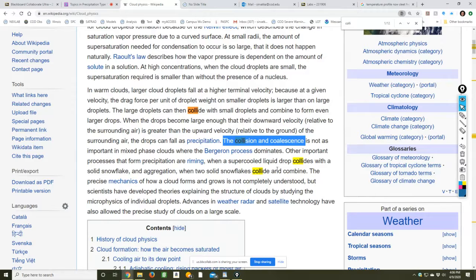So if I have a cold type cloud where I've definitely got ice crystals in there, the Bergeron process is what's making it. If the raindrops fall and they bump into each other, collide and coalesce, then they're going to make more and more raindrops, and they'll blow apart and make smaller raindrops. This is really important. Collision and coalescence helps the growth of a raindrop, but it doesn't initiate it unless it's in a warm cloud. In a warm cloud, it's so bad at making drops grow big.